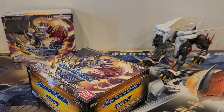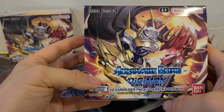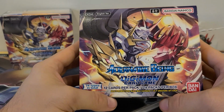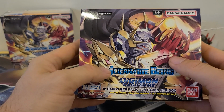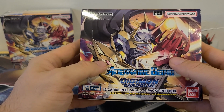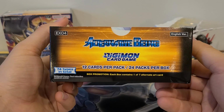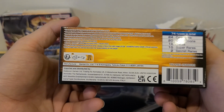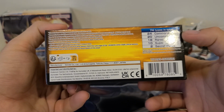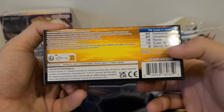Before we actually open it, on the front we've got an alternative Omnimon using, I think that's Blitzgreymon, and I don't remember. I believe that's Crescarumon, I want to say. We got the front. The side is pretty much the same as the front. The back. So there's 74 cards, 24 commons, 20 uncommons, 18 rares, 10 super rares, and 2 secret rares.